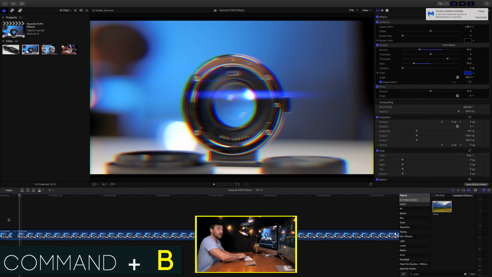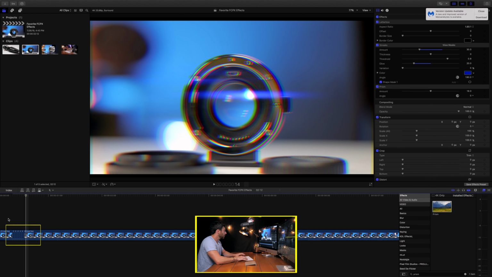So we will scale up, and here we go, Command B, go over one frame, Command B, Command B. So if you're wondering what I'm currently doing right here, I'm actually just making little frame by frame cuts, because then what I'm going to actually go do is deactivate the prism effect on some of them. So as you move from frame to frame, it's almost like a bzz, bzz, bzz, where that prism effect is only appearing on a few of those frames, and it might go one frame with prism, one without, one with prism, one without. That way you can feel the effect as a viewer.